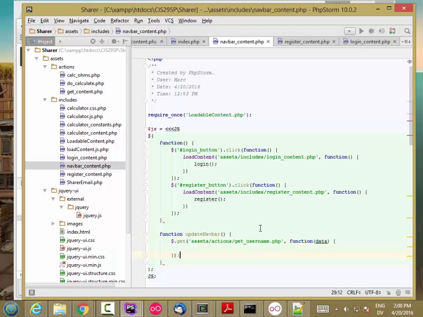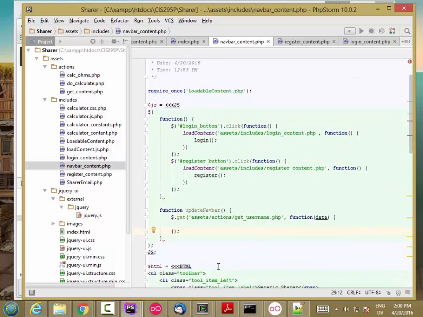what I want to do with it is first I want to change what gets displayed. Actually, this does have to be inside of that function there.